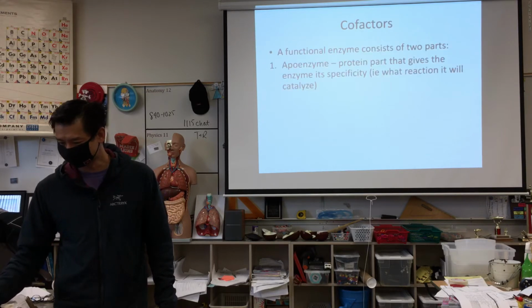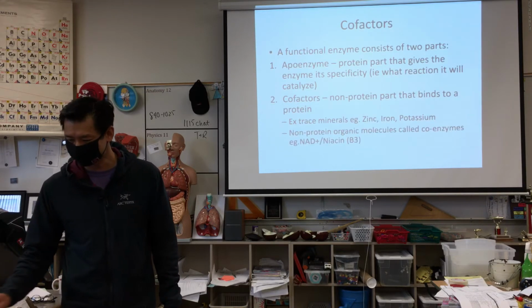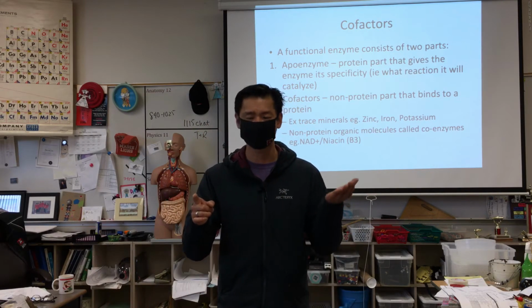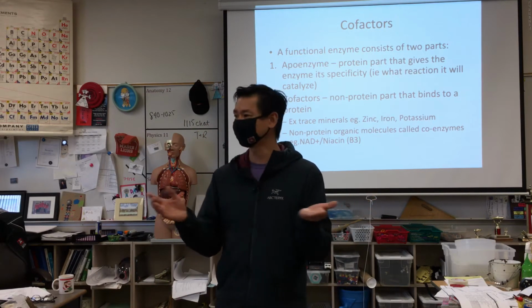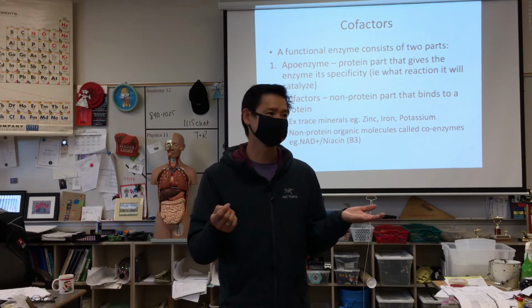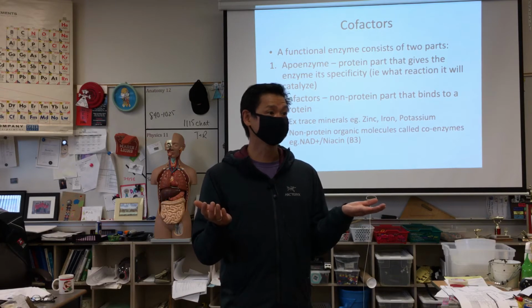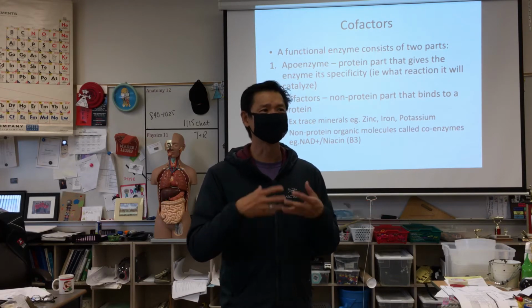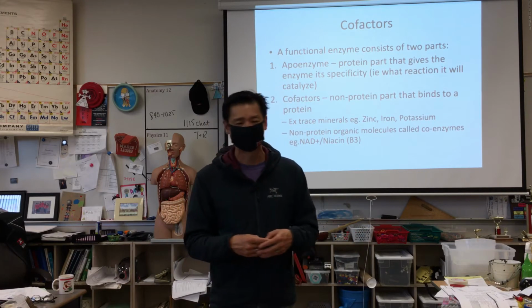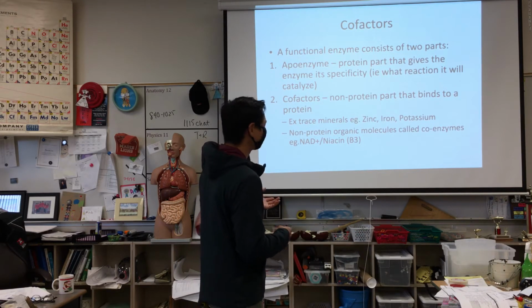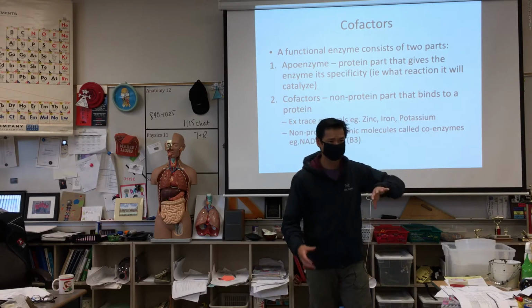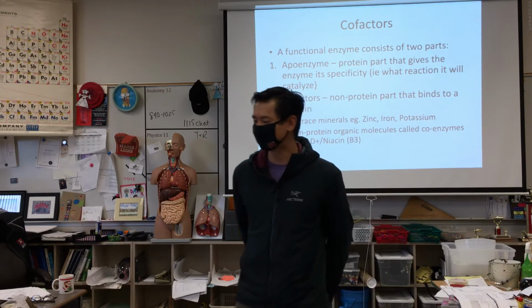So just to remind you, cofactors and coenzymes, those are helpers. How do we tell the difference between a coenzyme helper and a cofactor helper? Does anyone remember? What's the difference? Yeah, one's organic, one's inorganic. Which one's organic? Coenzymes, right? Enzymes are organic, coenzymes are also organic, like vitamins and niacin. And then you've got your cofactors, and cofactors are inorganic. So they're made of things like zinc, iron, potassium, copper, those important minerals.